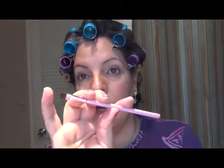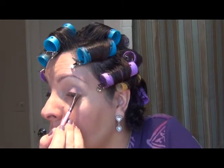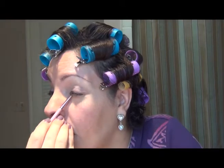Okay, and to set my eyeliner, I have another eyeliner brush from MAC, and I'm just going to go ahead and use the darker purple from my Dior palette, which is this one right here, and I'm just going to go over my eyeliner with it, and it's just dab, and because it has a little bit of a shimmer, it makes it pop a little bit, and it sets it.